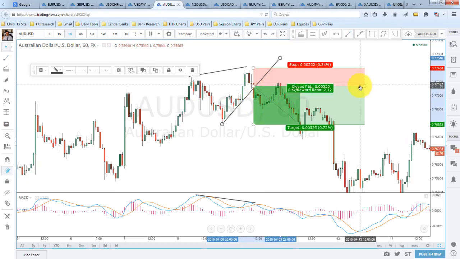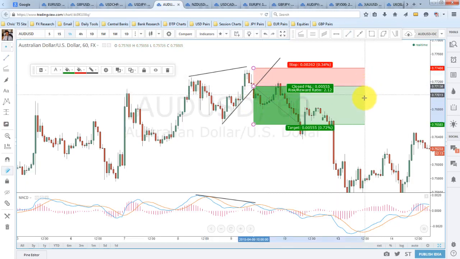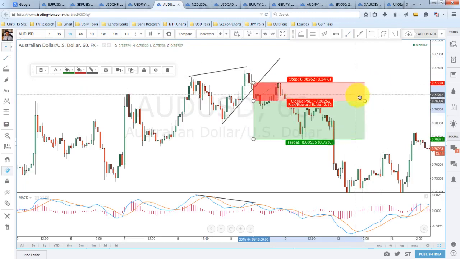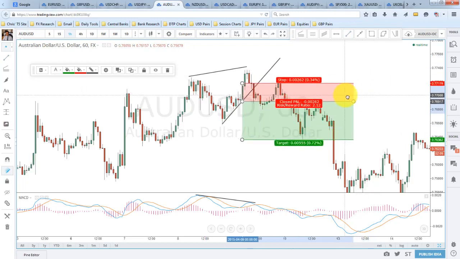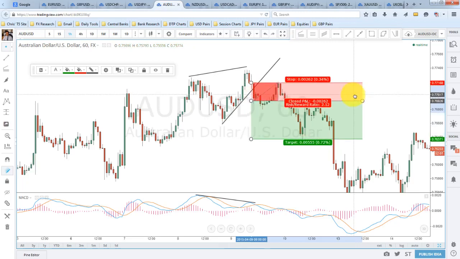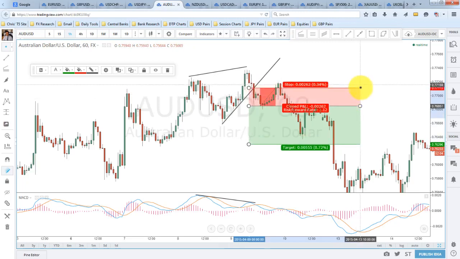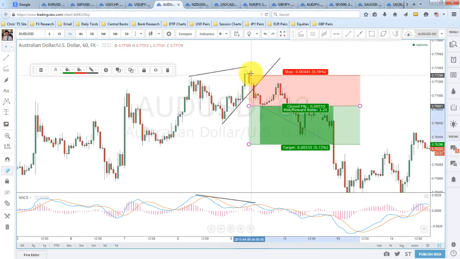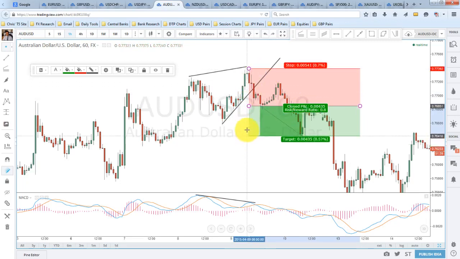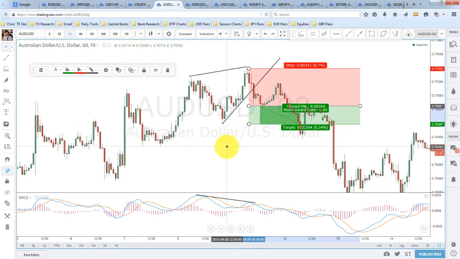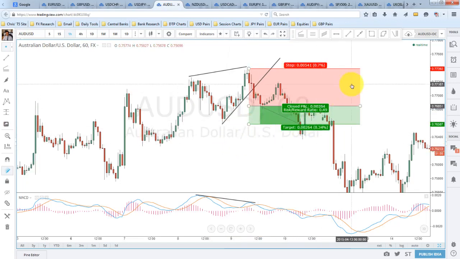Okay, so if we adjust this to the entry level, the entry level would have been right here with the break, had it been below this candle, so right about there. The stop loss would have had to have been above the high, and the target would have been right there. So you can see, obviously, not a good reward to risk ratio. Okay, so not a candidate for the trend line break. You're risking more than you could have gained using the trend line break strategy.